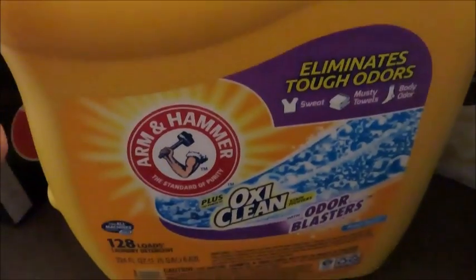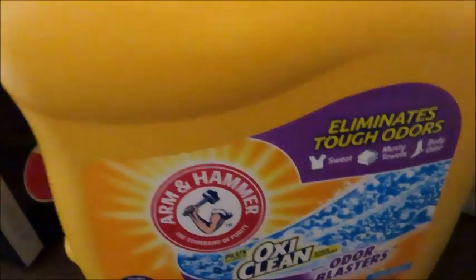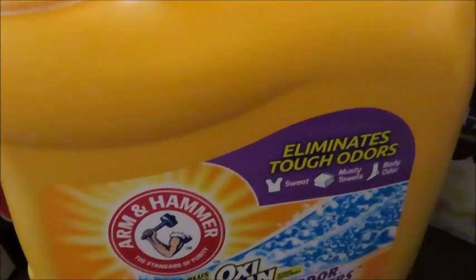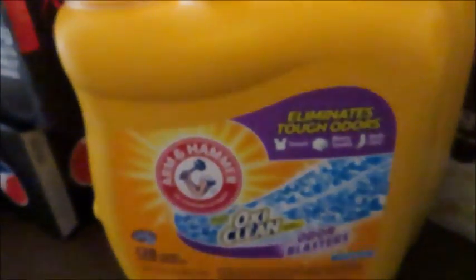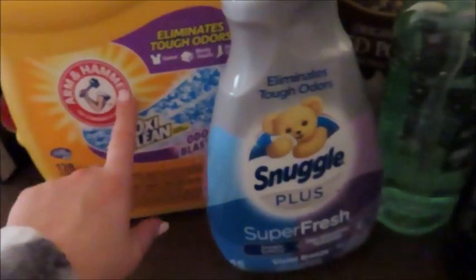I loved it. It got my clothes really clean, and the smell really stuck onto the clothes. I can still go up to the kids' rooms and find stuff they have not worn since I washed it a few weeks ago, and this smell is still on them. So this stuff is really good. And like I said, Lainey wanted to try the bear, so maybe this will be a good scent combo. Stay tuned and I'll see if it smells good together.